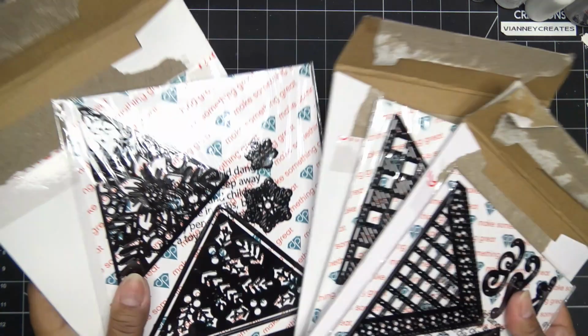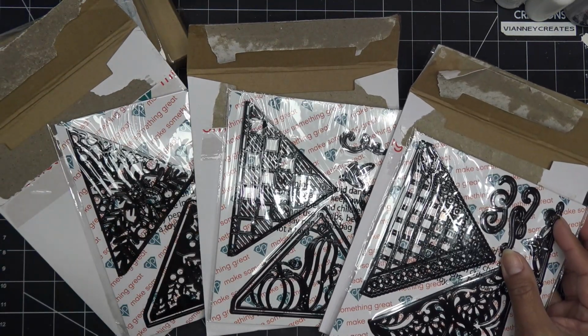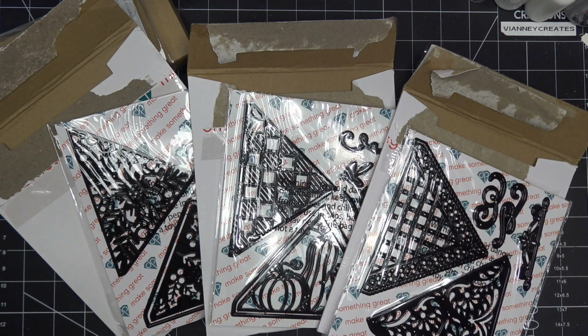I had opened all these up, so let's look at them again real quick. So these are the Die Press auto ships that went with the envelope liners, if you guys remember those. Basically, they made an envelope liner for a European style envelope. So if you don't have those, Die Press put a cut file you can download on their website, which is really nice.